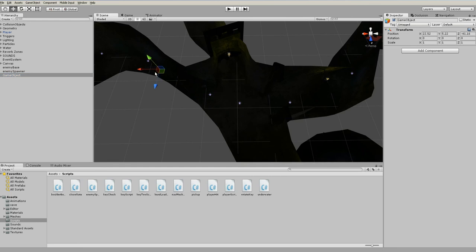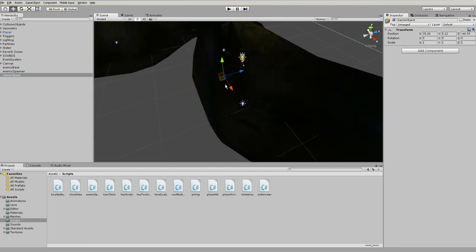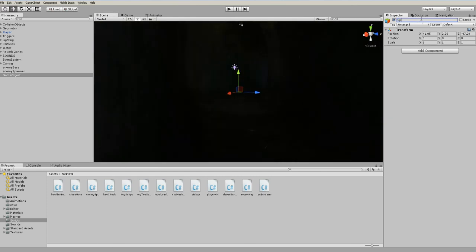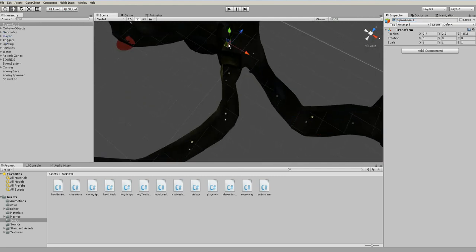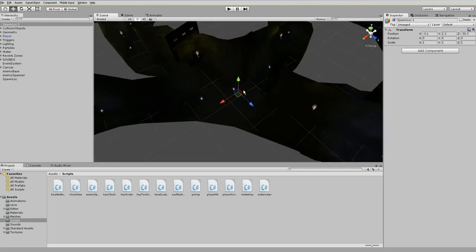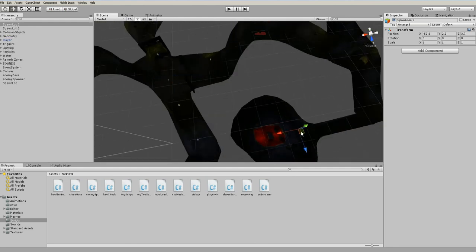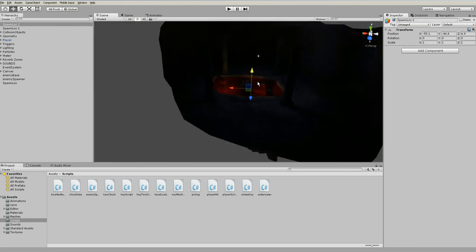One here, for example. Let's put this one something like there, a little bit lower. Let's call this spawn location, spawn loc. Let's duplicate this one to here, same as the other one almost, and maybe also do one down here. That would be cool. Right there.